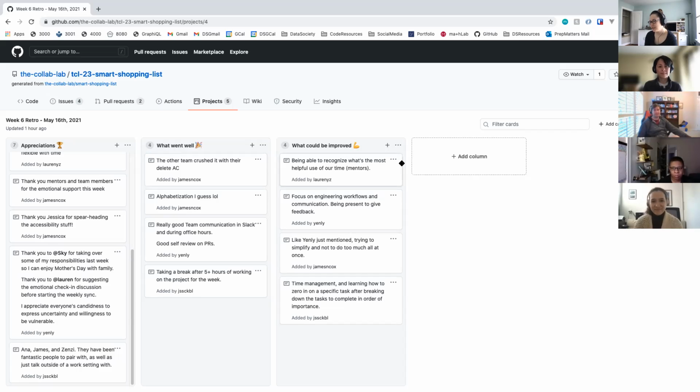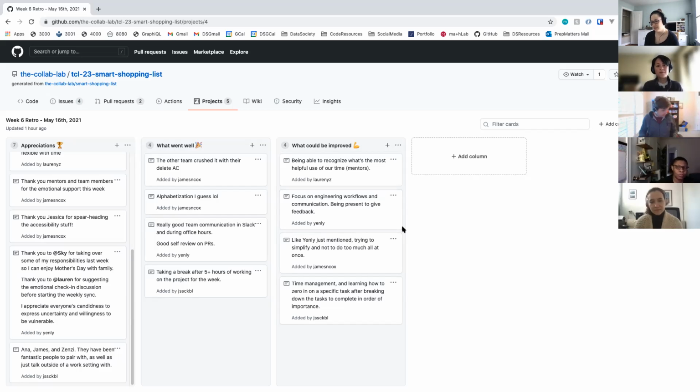For what could be improved, this is for the mentors after the last retro too, trying to understand the best way not to be overwhelming with code reviews, which I think I took that step too far and didn't do some code reviews. But trying to be mindful of how long things will take, and especially based on our conversation today, maybe there's other ways we could support aside from code things. So trying to find out what's most helpful for you guys. Yenli?